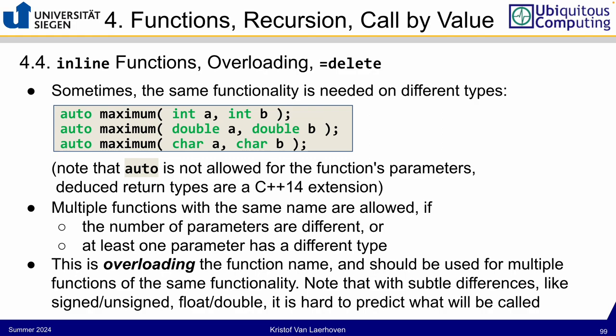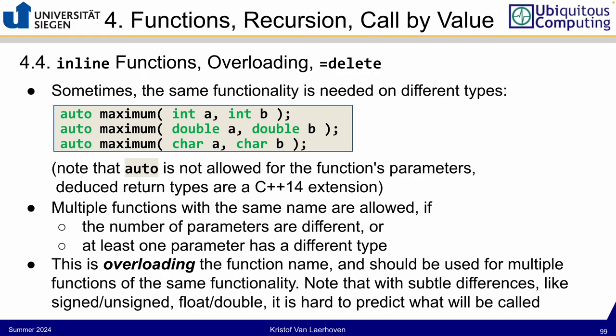But the point here is that we have three different functions that still exist, that we can still call from anywhere in our code, and that whenever we call that function, it is derived from the signature of the function, the number of parameters and the type of the parameters. And those two things are the helper for C++ to see which function we really meant. So if you provide two characters, the third function is going to be executed. If you provide two integers, then the first function is going to be called, right? Even though all of those have the same name, from the user point of view, whenever we call that function, we just have one maximum function that automatically, magically, is then calculating the maximum of either an integer or a character or a double.